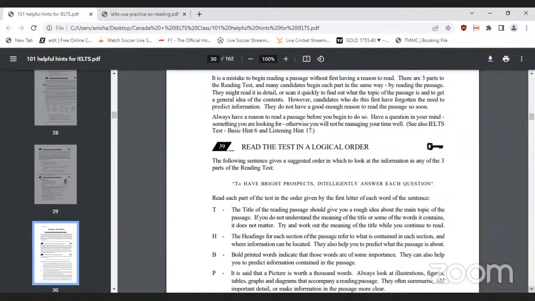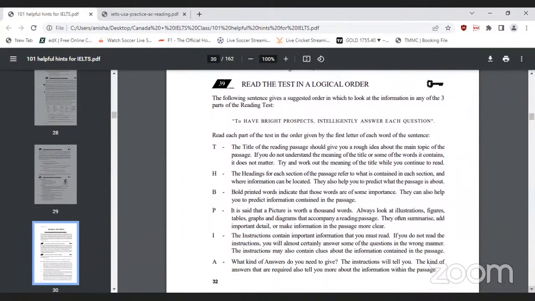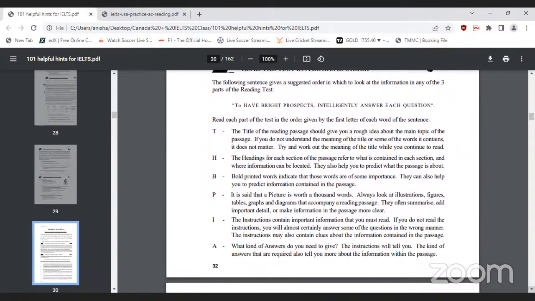So as the question says, it has to be done this way and that way, so you have to read exactly that way, starting from the first passage. So start reading from the first line of the first paragraph of the first passage. Go through each and every paragraph. Do not skip a paragraph, because skipping even one paragraph can result in huge mistakes. So we have to go in a logical order, right? So read each part of the text in the order given.